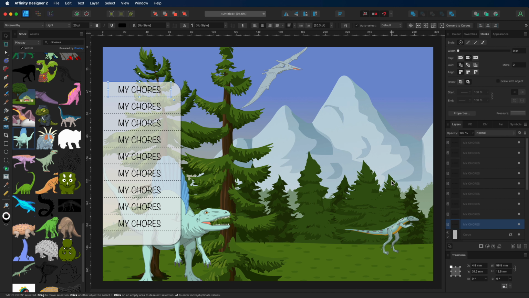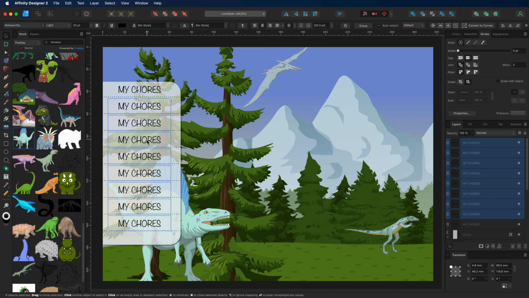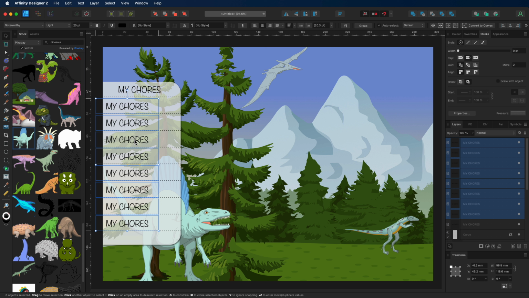Then what we need to do is inside of our layers over on the right hand side, we'll go ahead and ignore the one at the top right there, as I'm going to leave that in the center. But the rest of these I want to move slightly over to the left. So I'll select the one at the bottom just here, hold down shift while selecting the one at the top. That then will select all of those in the middle. Then all I'm going to do is simply drag that over to the left hand side. Then we can just deselect that for the moment.